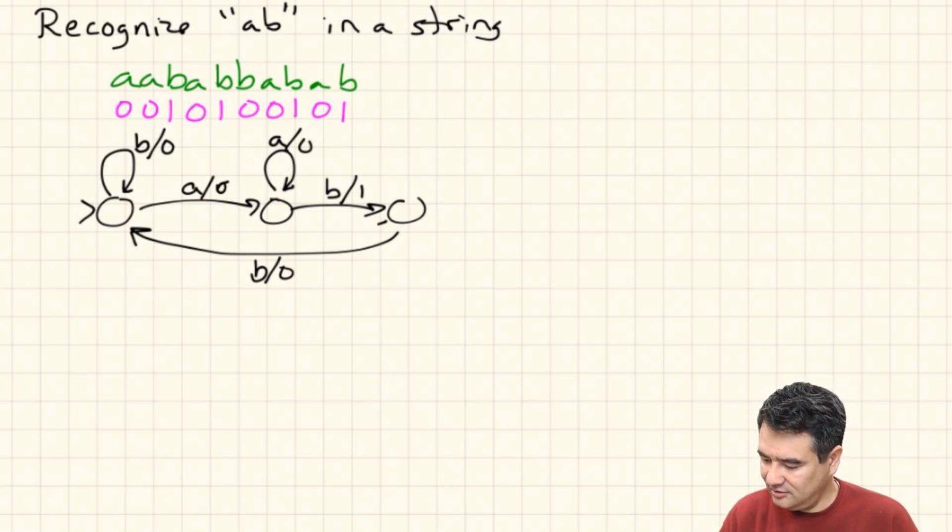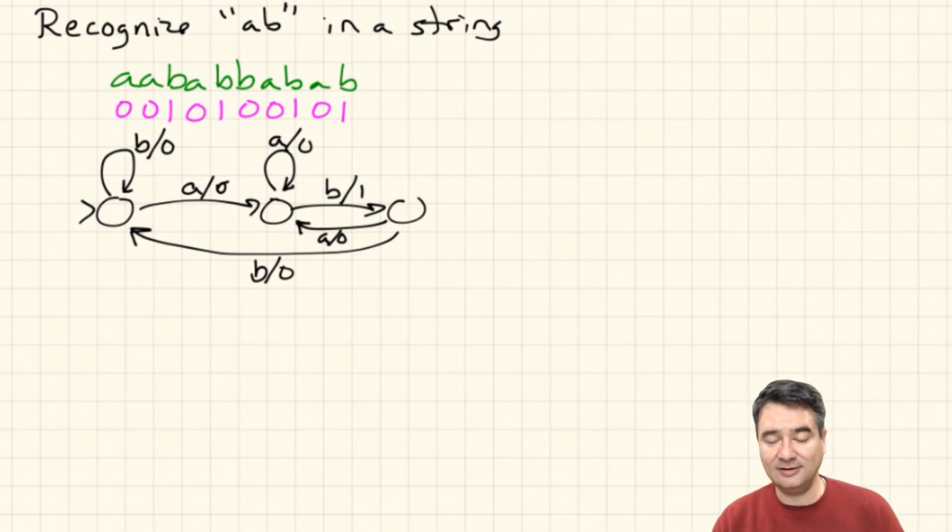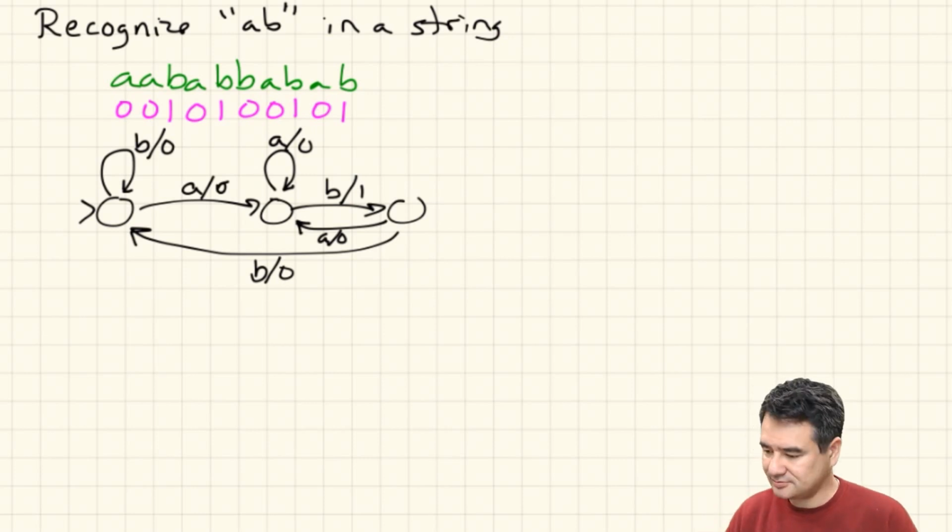And then there's another transition, which is here, a 0, which says if we see a B and then we see another A, we go to the second state because now we've seen an A, right? But we're waiting for a B to happen. So that's kind of handled right here. So as soon as we see a B, if we then see an A, we go over here. And then if we see a B again, hey, we can output a 1. Okay. So I think that should handle pretty much all of these.